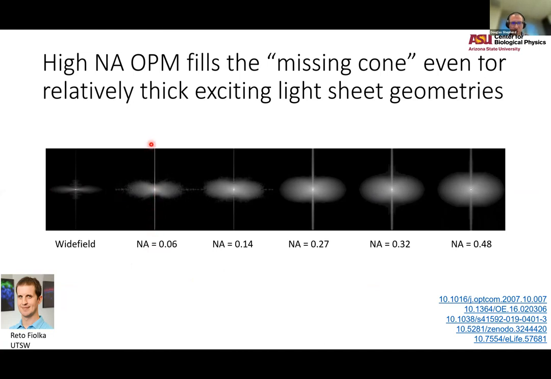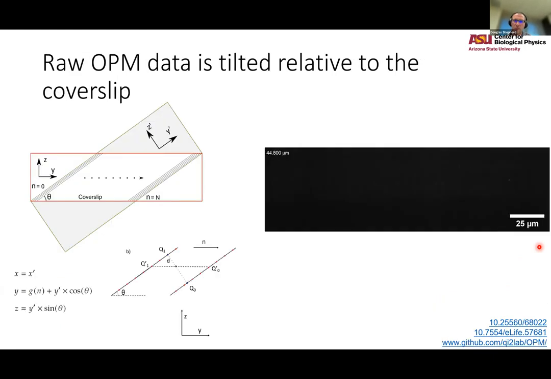So you can see we start to get more information in Z as we use effectively tighter and tighter light sheets. What that means is effectively a higher numerical aperture, which means the sheet focuses faster and defocuses faster. And in fact, we can get almost isotropic information if we really create a very short, tightly focused light sheet. The data that this thing takes is a bit confusing.